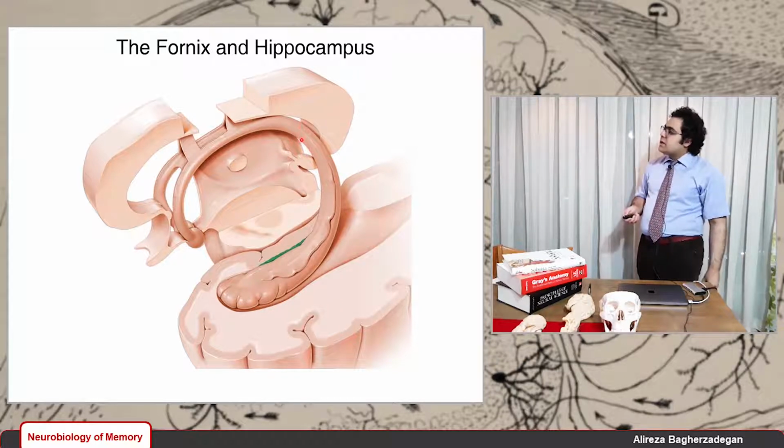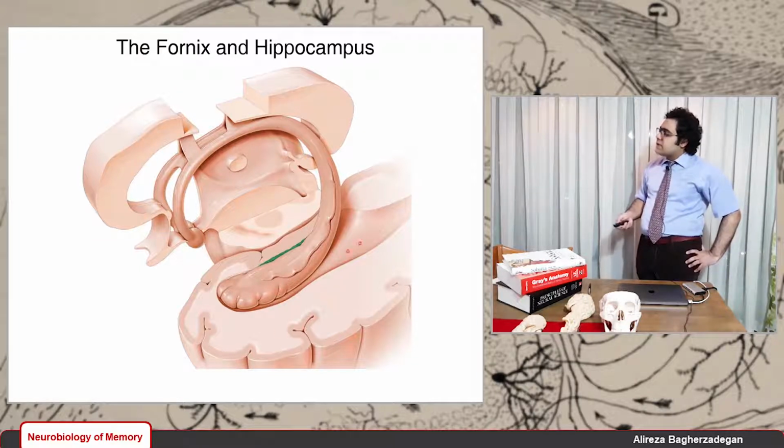This is the crus of the fornix, and you can see that exactly beneath the splenium of the corpus callosum, the fibers of the fimbria are separated from the hippocampus in order to form that leg or crus of the ipsilateral fornix. And again, you can see the mammillary bodies of the hypothalamus. This is a part of the hypothalamus. This is the thalamus, and this is the interthalamic adhesion. And this is the anterior part of the temporal lobe, and you can see again the location and the position of this hippocampus in the middle portion of the anterior temporal lobe.